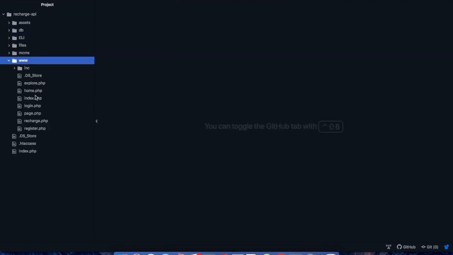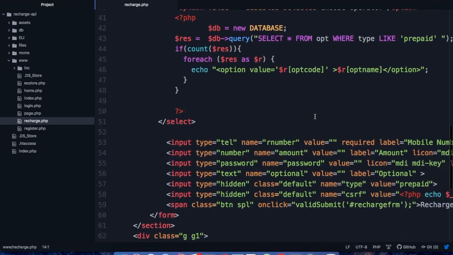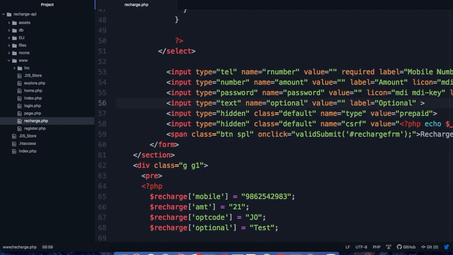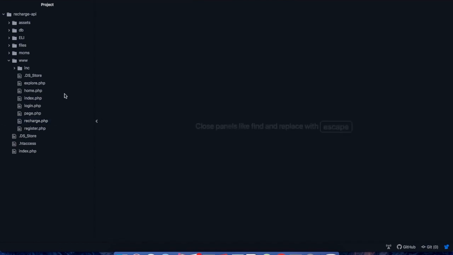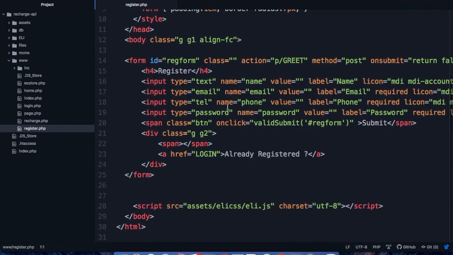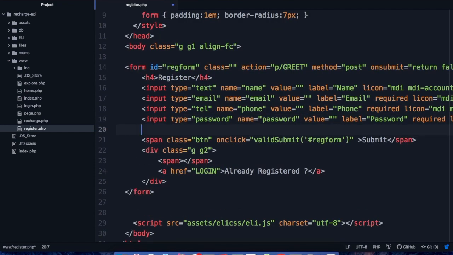In my register, I want everyone to be a customer, whoever registers. So in that case I'll just give one. Here, name this greet. This is a form basically. Before the form ends, anywhere before the button, I'll just give an input.